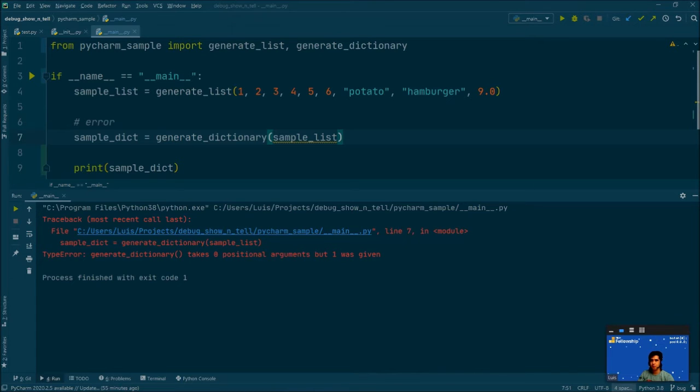Okay, I'll start with one thing. Look at the source code of generate dictionary. Okay, yes, so we can do that. Let's make it a little bit harder. What happens if we don't have access to the source code or it's closed source software? Maybe there's documentation.